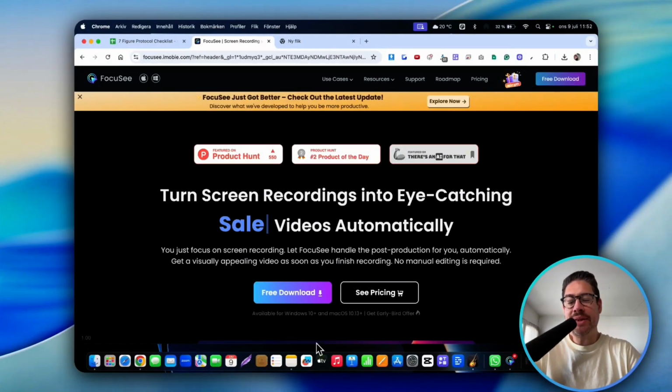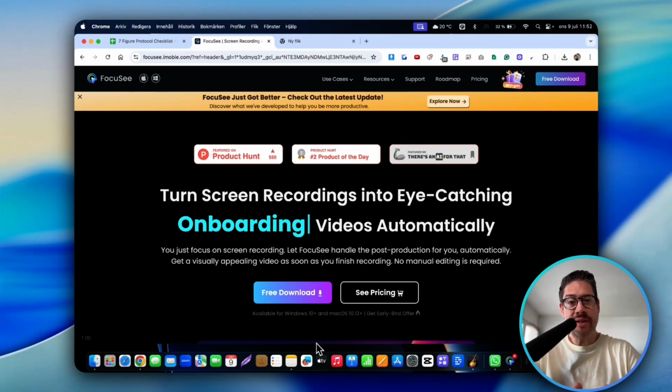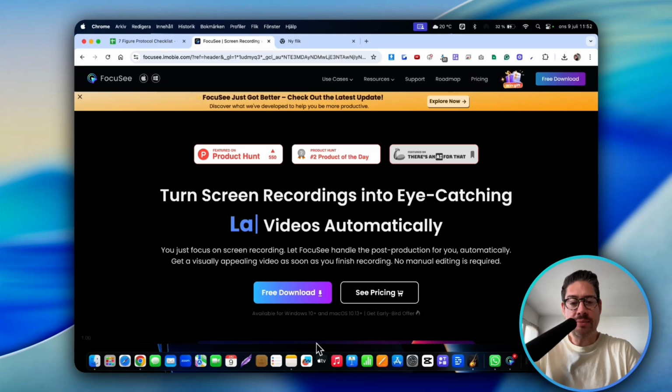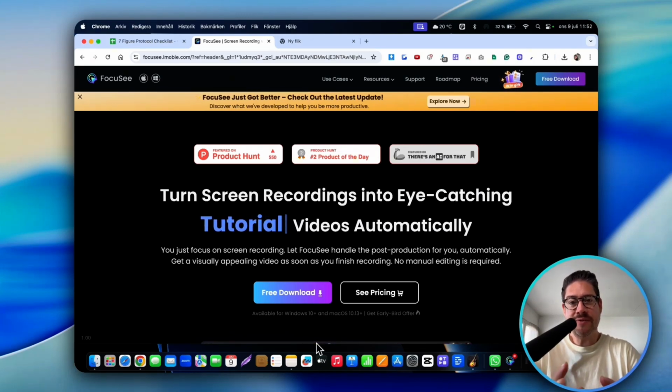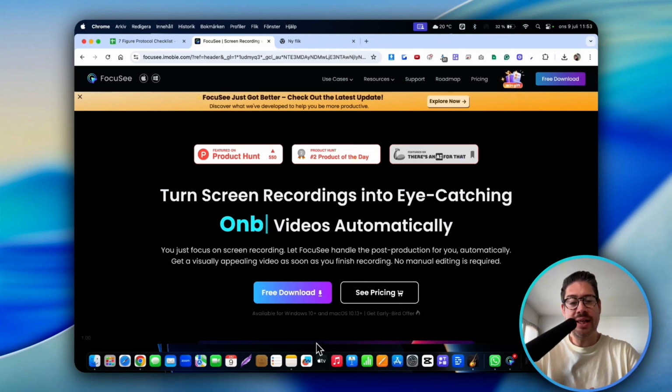This is an app that allows you to record your screen, and it records the videos on your computer, on your MacBook. I'm currently recording this on my Mac. The reason why I like this specific software is because it has some specific features that make your videos look really good. Now, there are some features that it doesn't have, which I would like it to have. You'll have to decide if you like this or not.